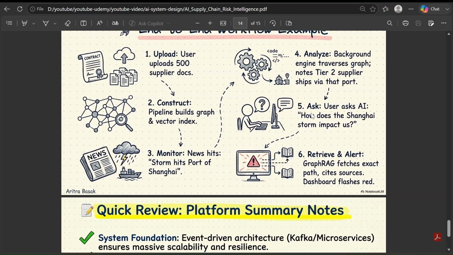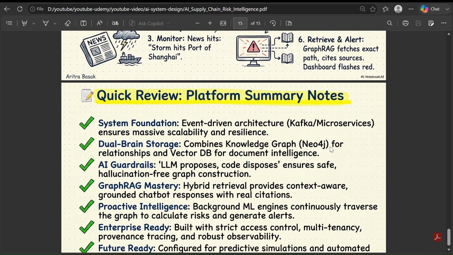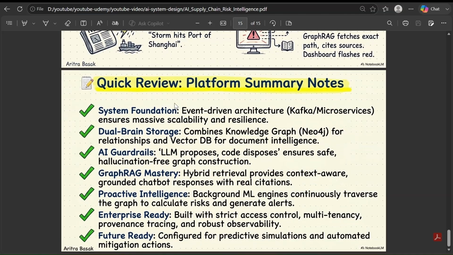Then the ask, so the user can ask questions, and then finally the retrieval and alert monitoring systems. So what we have discussed: the system foundation, the dual brain strategy, how we can implement the knowledge graph in Neo4j and the vector database. We have discussed the AI guardrails, why we should not just directly depend on the LLM to generate the response, why we should create multiple steps, and that comes under the AI guardrails.